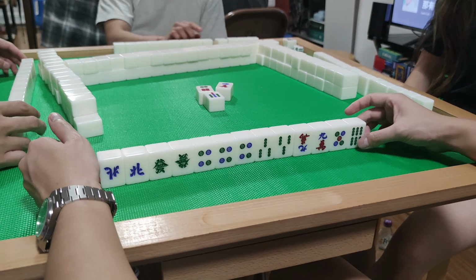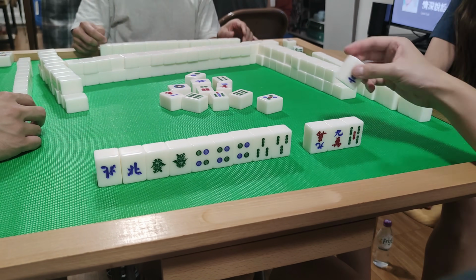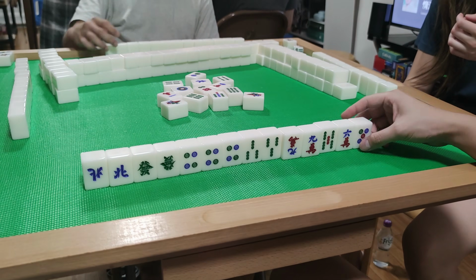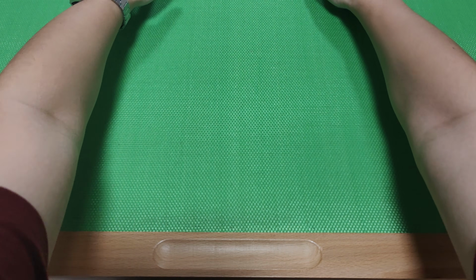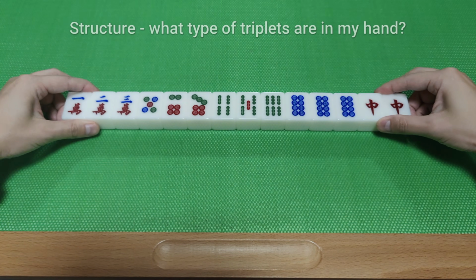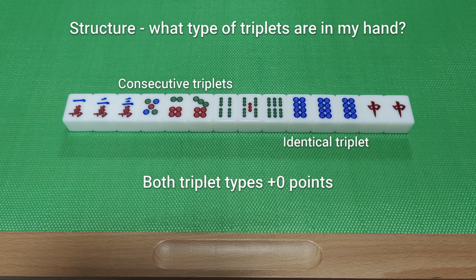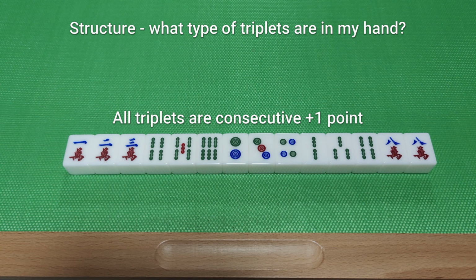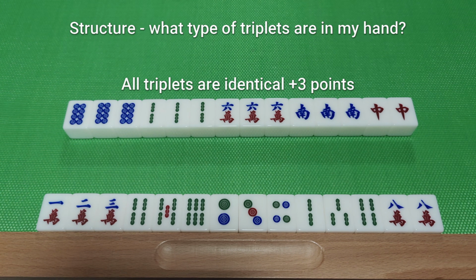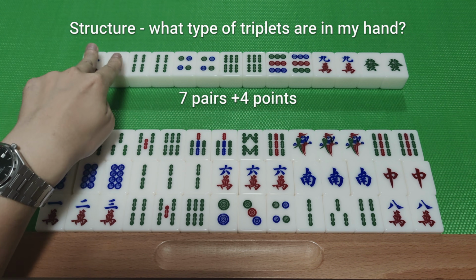I introduced these hands first, as I believe they provide the foundations on top of which more valuable hands can be built. The majority of Mahjong hands have 2 key dimensions, structure and suit. Understanding these 2 dimensions will help you count points and build more valuable hands. When identifying the structure of your hand, you should ask, what type of triplets are there? If it's both consecutive and identical triplets, then the structure awards no points. If your triplets are all consecutive, then it has a common hand structure, worth 1 point. If the structure consisted of only identical triplets, then you would add 3 points. And finally, 4 points if your structure was all pairs.